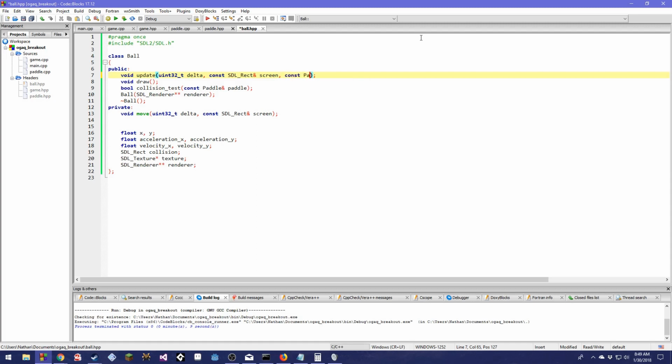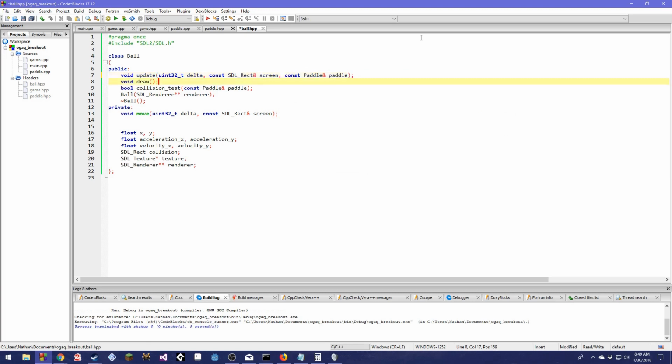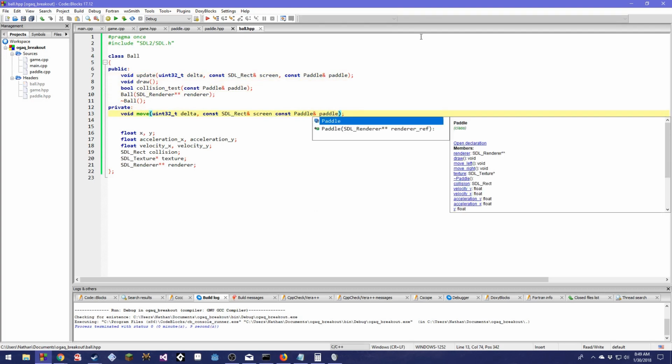Const paddle. And that means, of course, we have to update move. Const paddle. We're going to do this, but there's going to be a lot of refactoring.